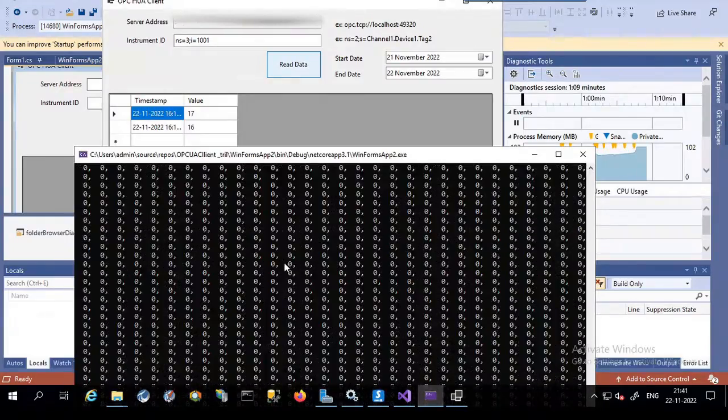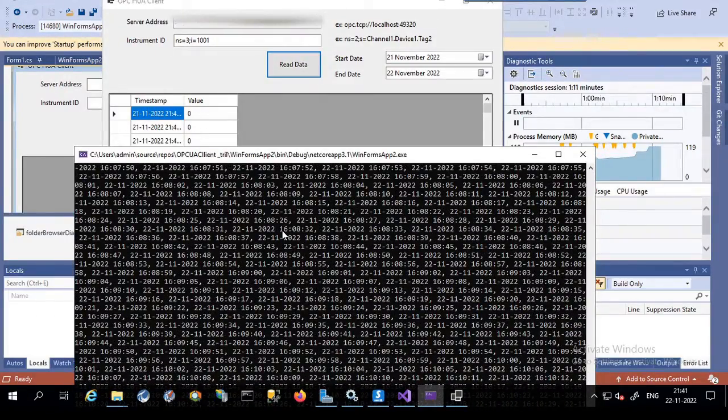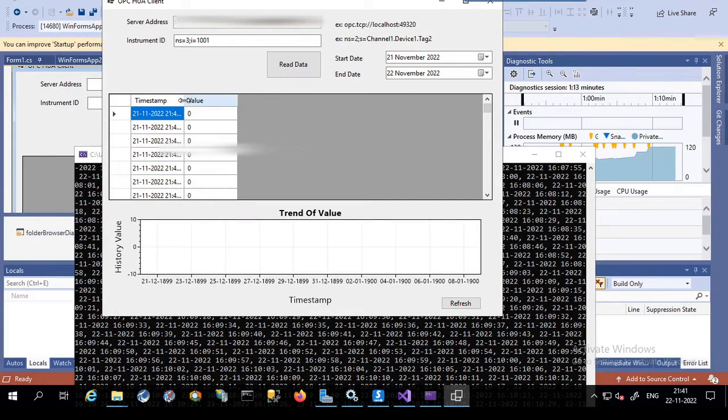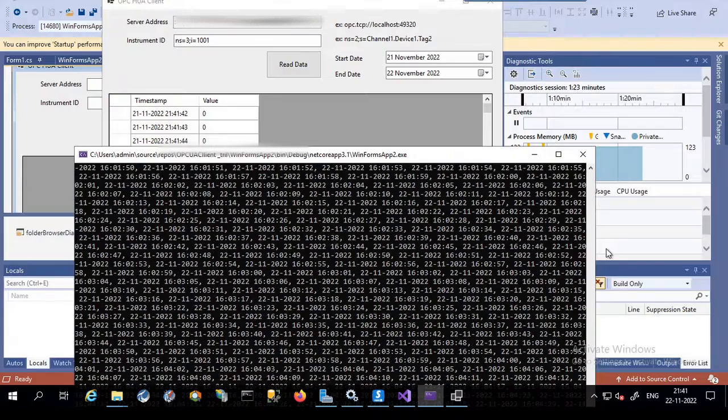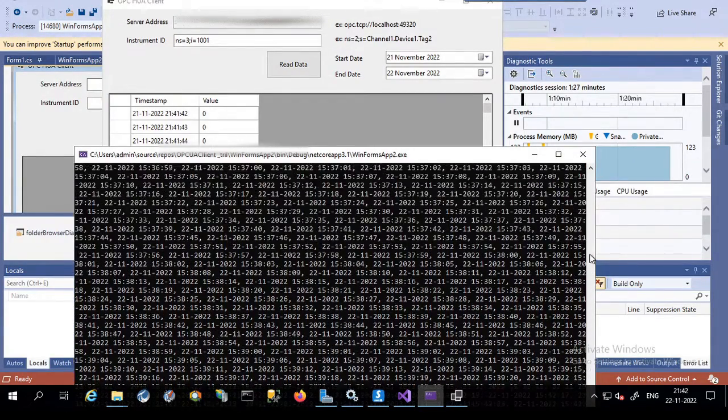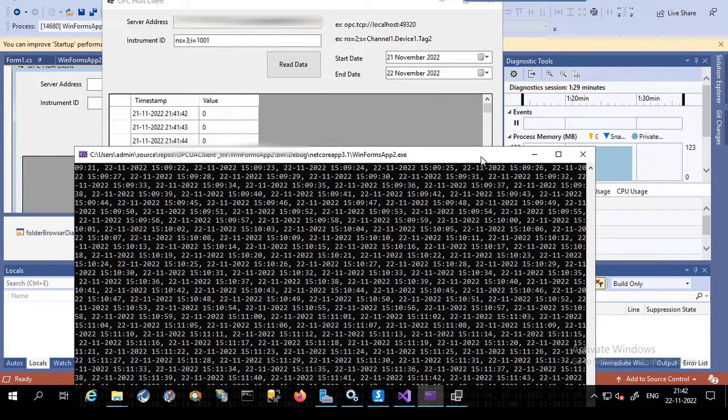This is the value and date and time, and I've converted all the value and date and time into table format, so you can get the timestamp and value here. As you can see, you are getting the raw data. That's why I've used the parsing method to parse all the data in tabular format.